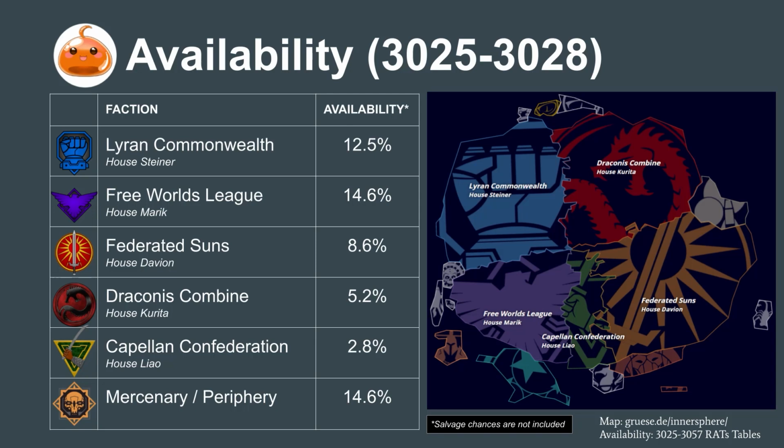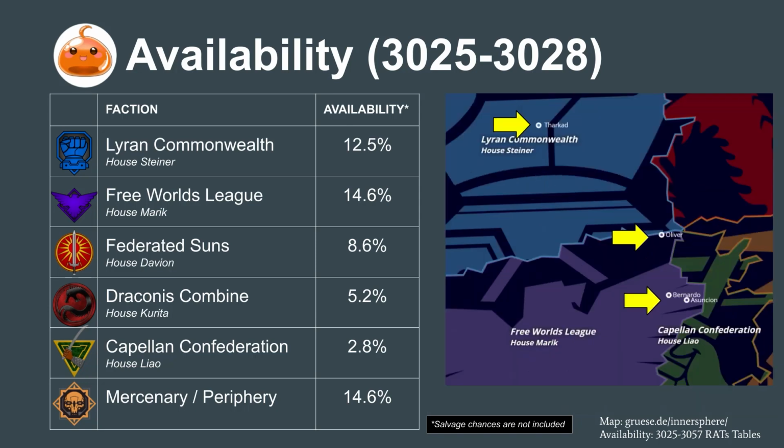Availability-wise, the design is a common heavy mech in the inner sphere, making up 2.8 to 14.6% of heavy mechs deployed by the Great Houses. It's produced from factories on Tharkad, Oliver, Asuncion, and Bernardo. Many of these designs find their way onto the mercenary market and periphery each year.